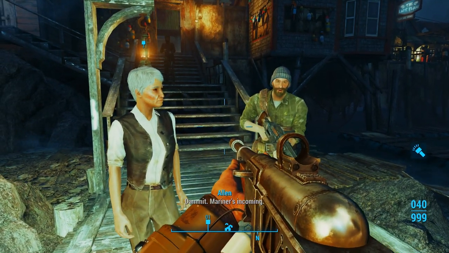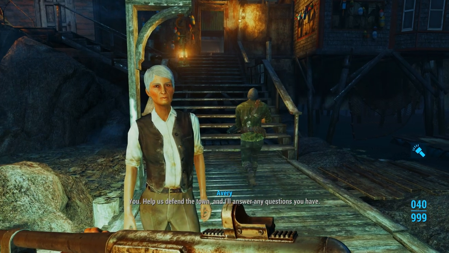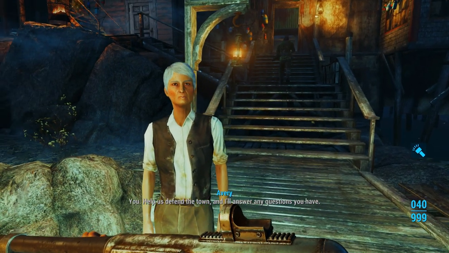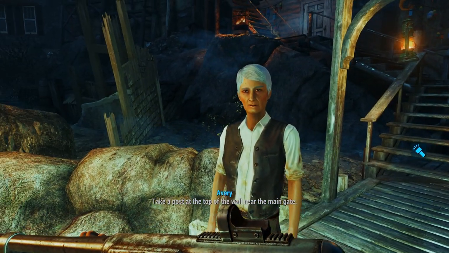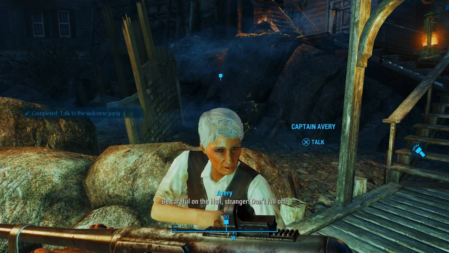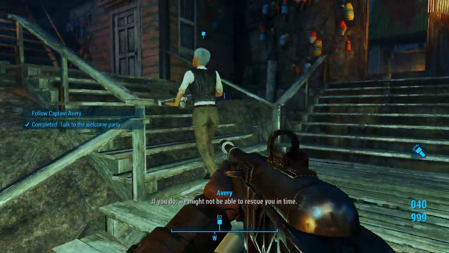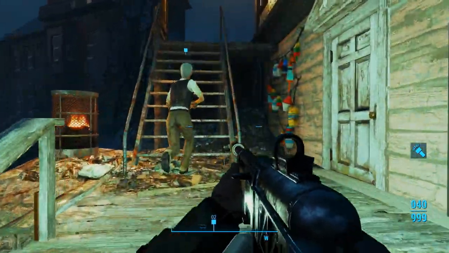Damn it. Mariners ain't coming. Something's coming through the fog! You, help us defend the town and I'll answer any questions you have. Take a post at the top of the wall near the main gate. The hull never lets us down. Now follow me! Be careful on the hull, stranger. Don't fall off! If you do, we might not be able to rescue you in time.